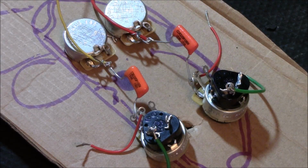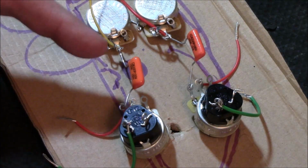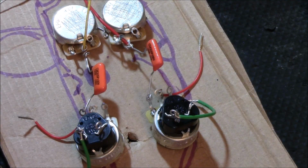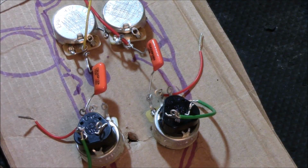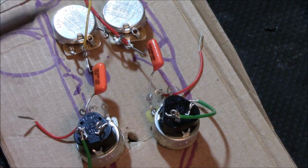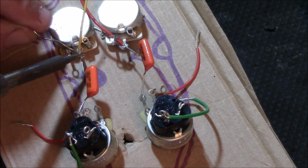And also, what I always do is once I fill up these legs with every part that needs to go on there, I'll go ahead and solder those up. Hang in there. The only thing going to the center leg on this pot is the capacitor itself and a lead wire to the three-way that controls which pickup you're actually on. So that needs to get soldered in. Okie dokie, and a pretty good blob of it. Hold it in place, it doesn't stray anywhere.